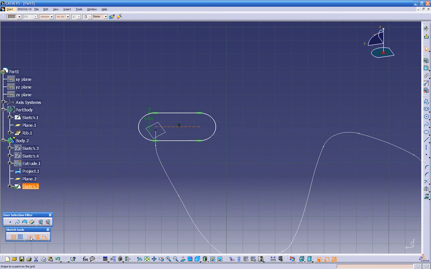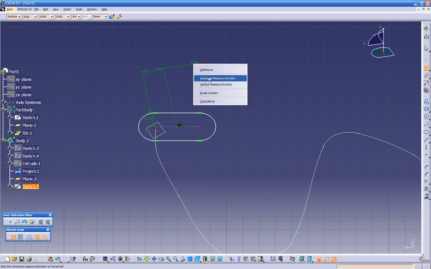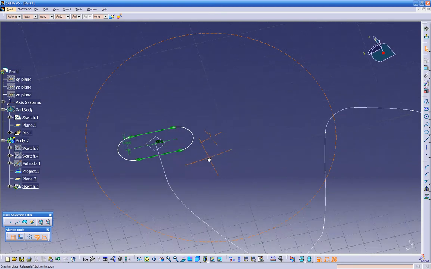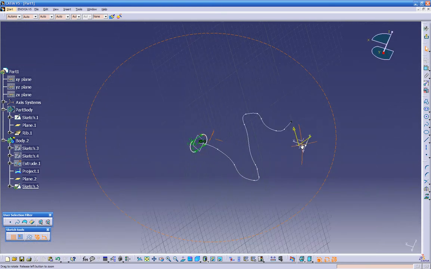We have to make sure we have this construction element on. Click a point. Let's make sure it goes in the middle. So we got the full moon, that means we have the point in the middle. Let's pre-select the points, this point with this point. Let's go to the dimension, and before you click it, do a right click, coincidence. Okay, so we got that profile right in the middle.